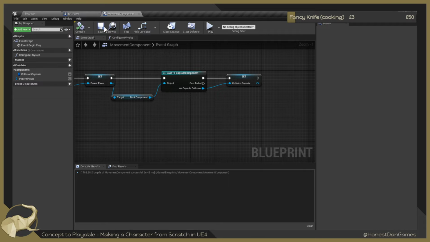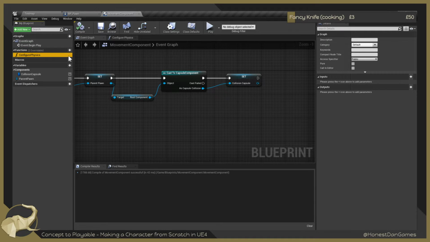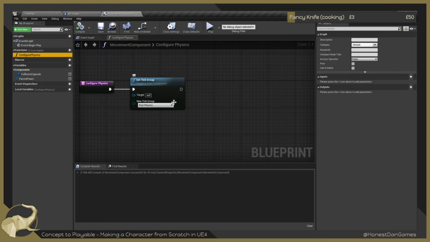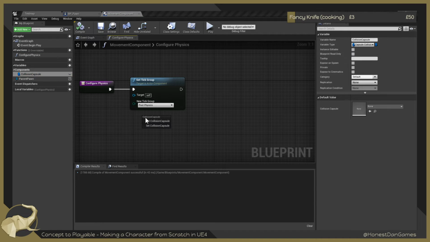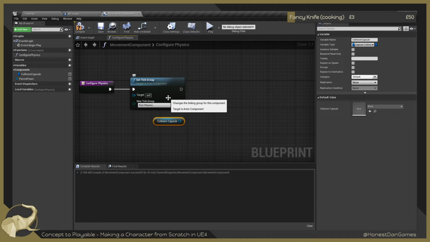Okay, so now we can go into that function as we had before, which is configure physics. Go in here. We can now bring this in. What is a tick group? So on every tick it goes through different batches of ticks, and it'll do them based on the different sets.